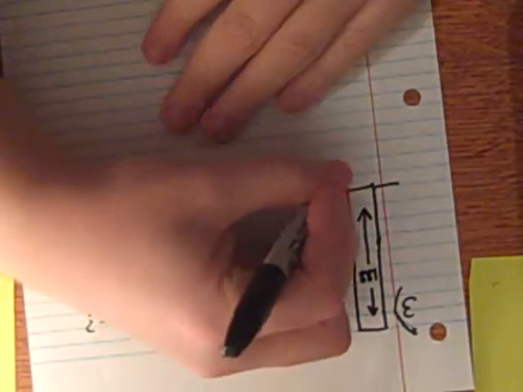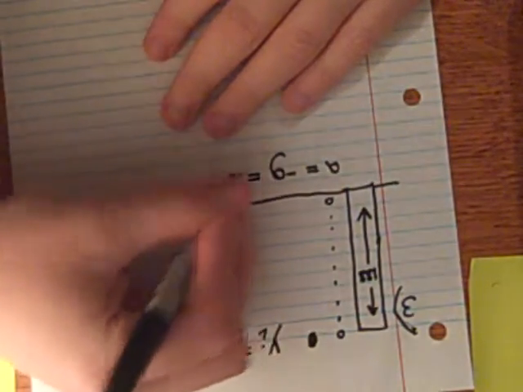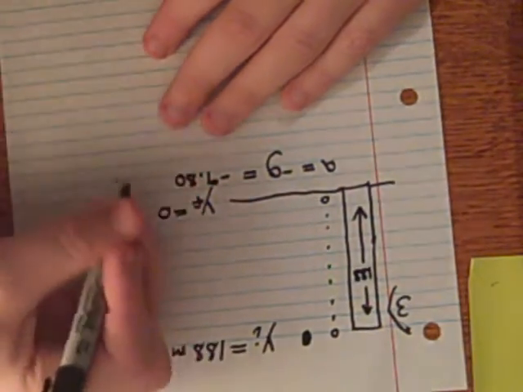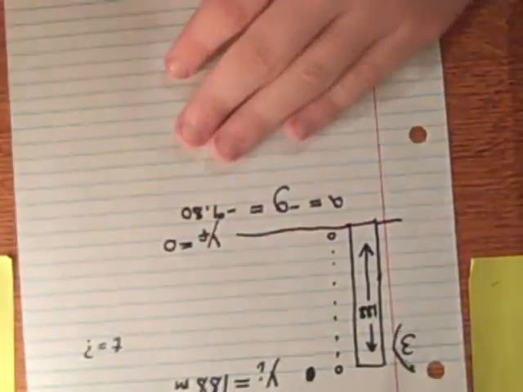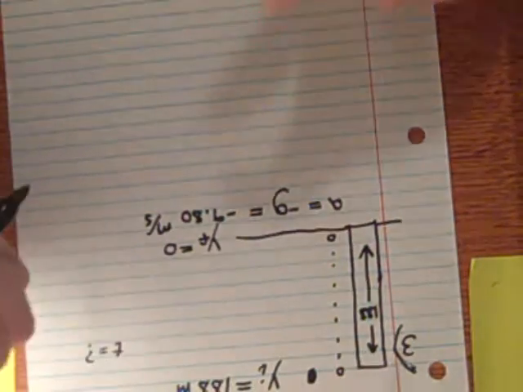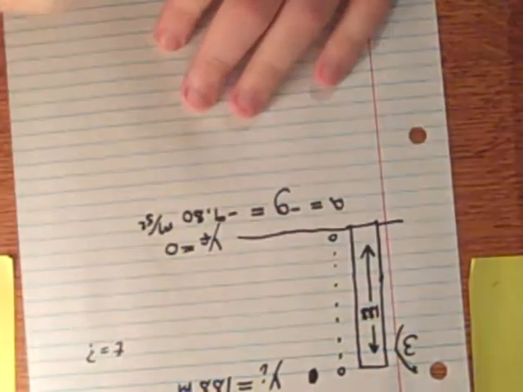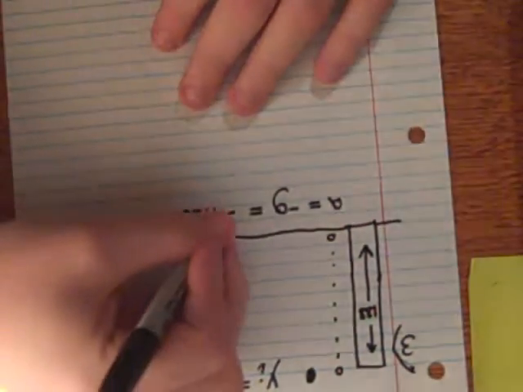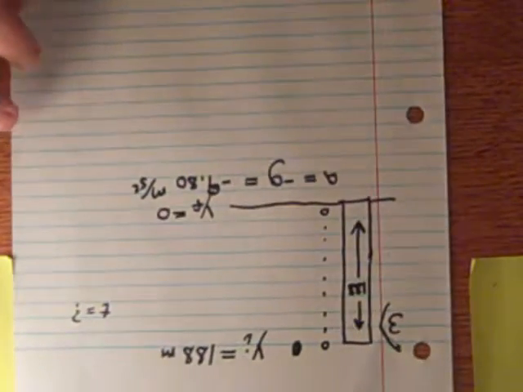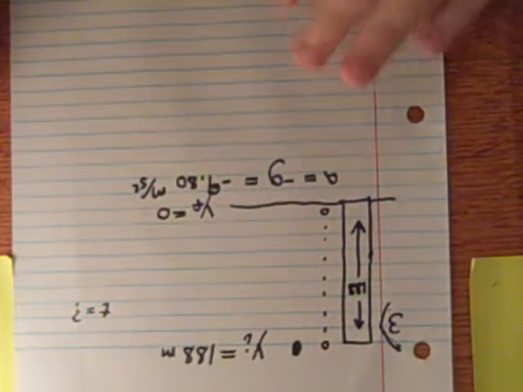We know acceleration. It's negative g, which is negative 9.8. I don't know if he tells you 9.81 or 9.80. We always do 9.80. So if you use 9.81 and your answer comes out a little bit different than mine, then that's okay. Meters per second squared. The force of gravity, or the acceleration due to gravity. He wants to know how long does it take for this ball to reach the ground.